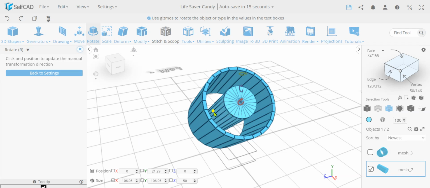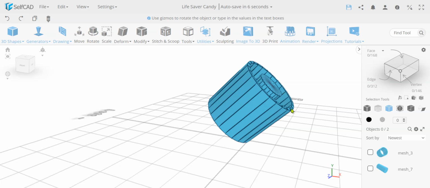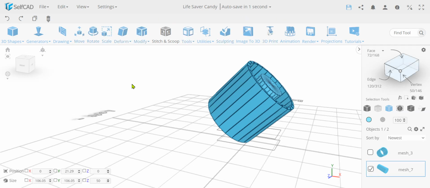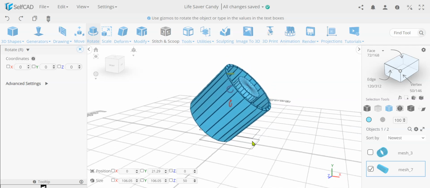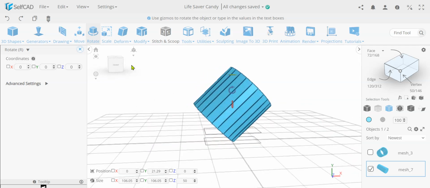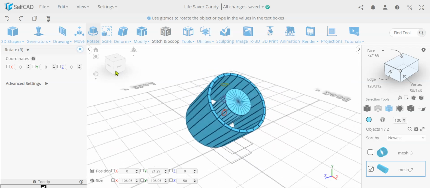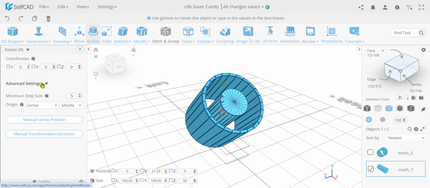Actually, it's hard for me to draw inside here, so let me see how I can rotate my scene. I don't remember. I can't rotate my scene. I have to rotate it before. Somehow I have no way to rotate it while the tool is on, so I think this needs to be improved. Give me some way to rotate it. But anyways, unless I'm mistaken, yeah, I can use the cube over here to rotate. For now this is the only option I can rotate because my mouse is active with something else, but I can click on this cube to rotate it. Okay, good to know. So anyways, let's go back to the problem here.